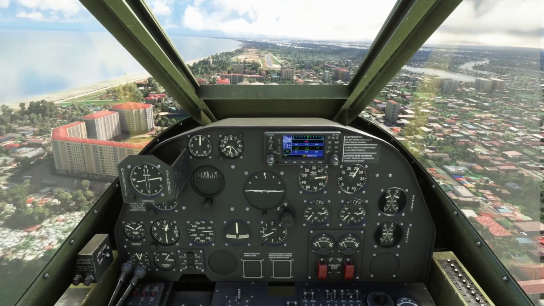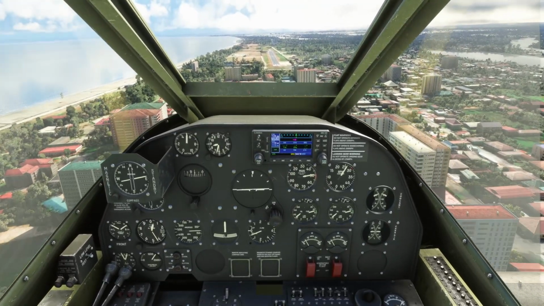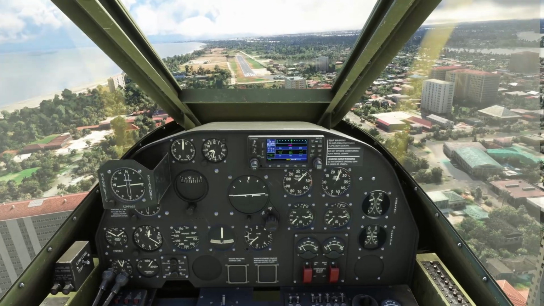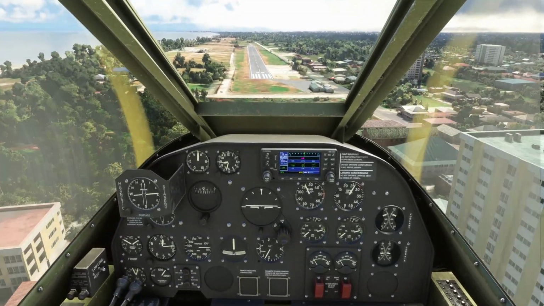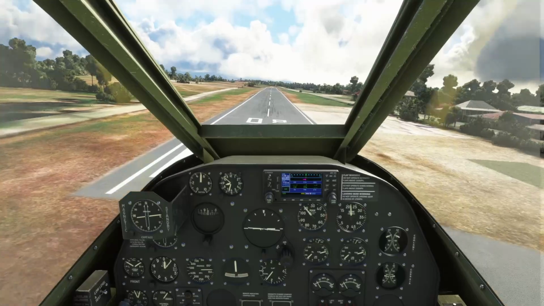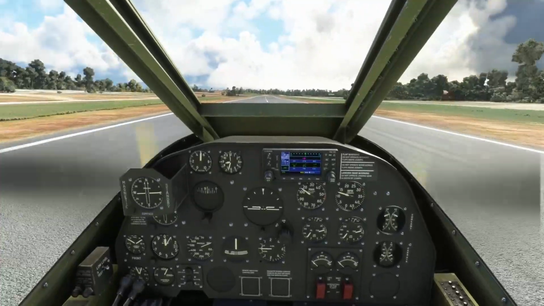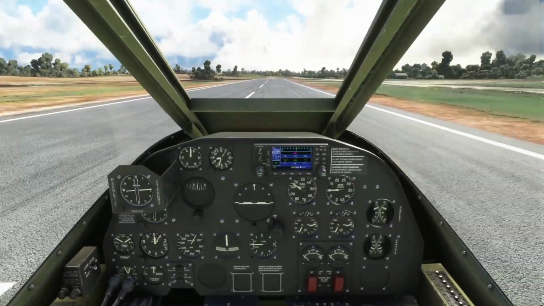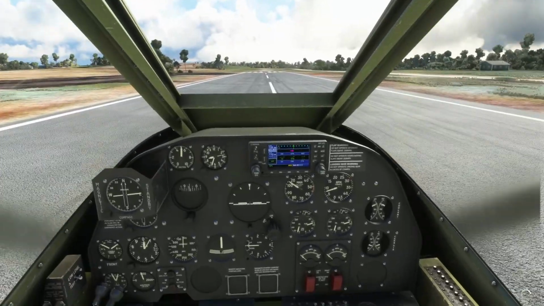Either that or I'm coming in way too steep. I'm having to put a lot of power. So 2,600 RPMs, flaps down, gear down. 160 miles an hour, I don't know about that one. So I'm just going to bring that back a bit. Oof. There she goes. A little off center line. Not too bad. Certainly could have been worse.